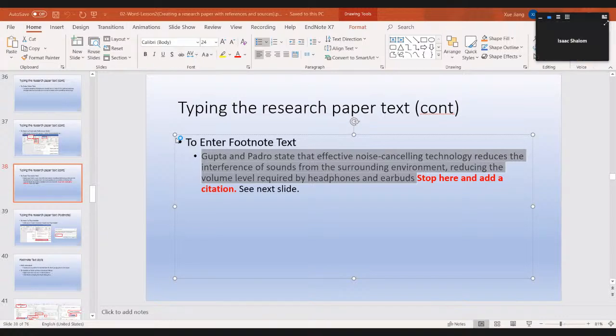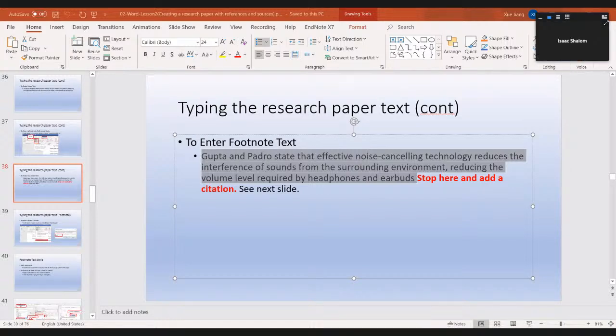Wait, so I insert EndNote and then paste, and then it goes on the bottom with the little I. Little one. Is it a 1 or an I? I think it's an I. 1, 1, 2, 3. Your number is I? Yes. Maybe you need to set up the language somewhere.